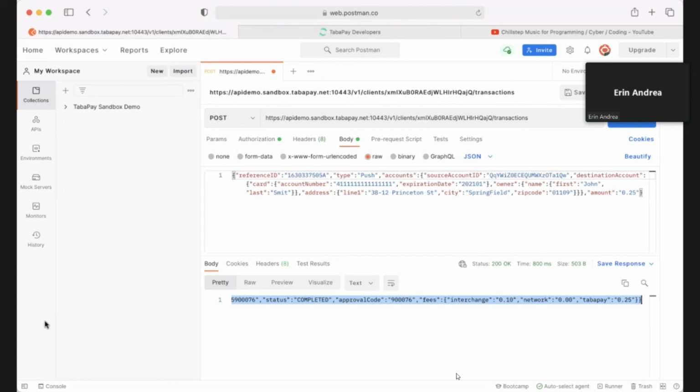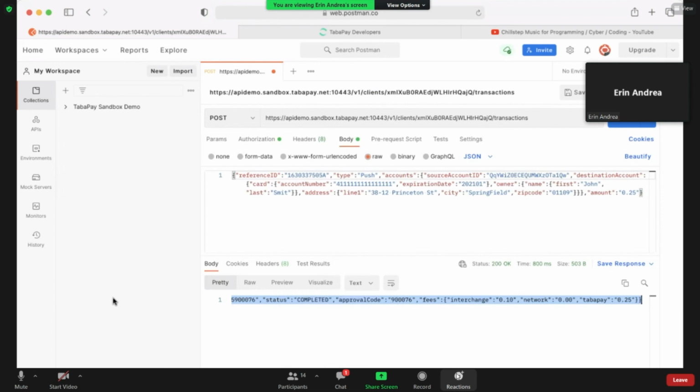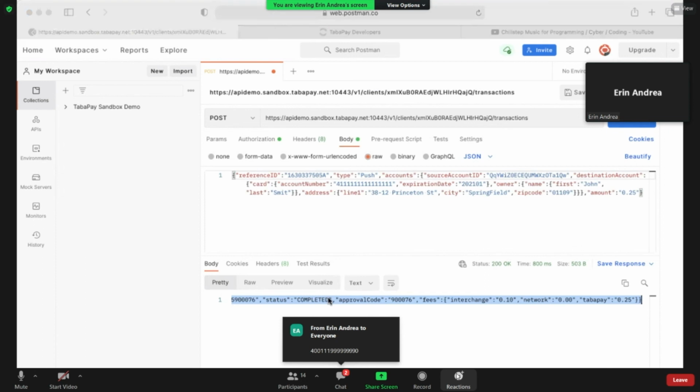There we go. All right, so this is what we use, but in this case, you're going to use a different card number. So here is the card number, 11, should be 1, 2, 3, there should be 8 nines. Okay. So go ahead and put that in Postman.